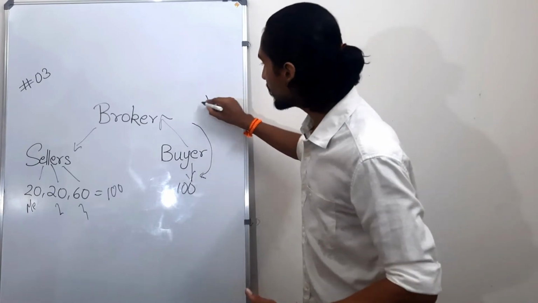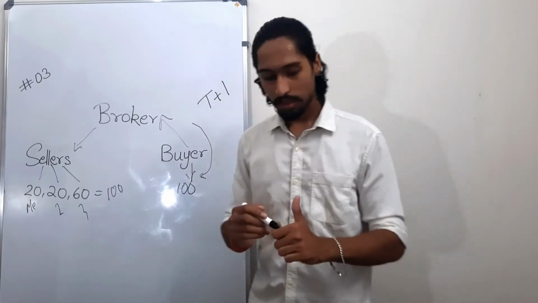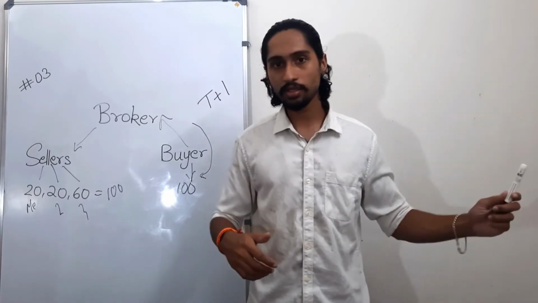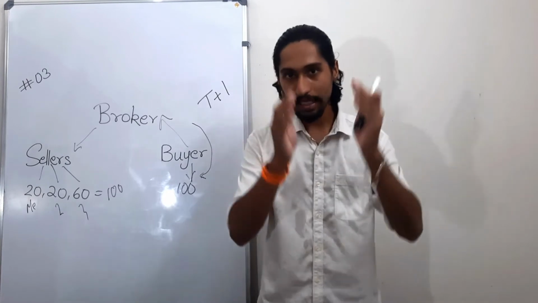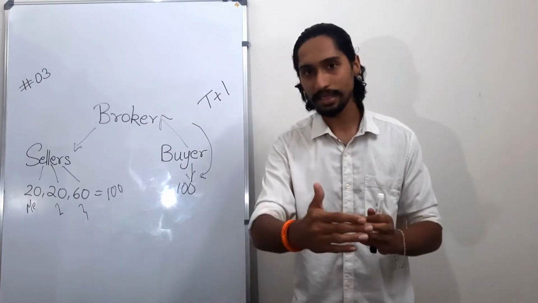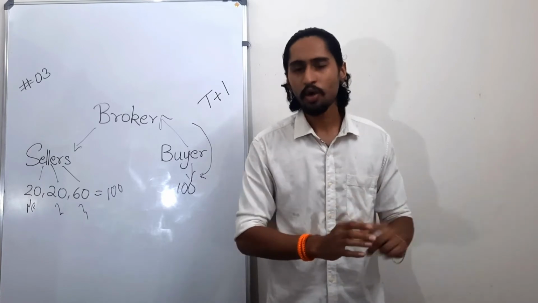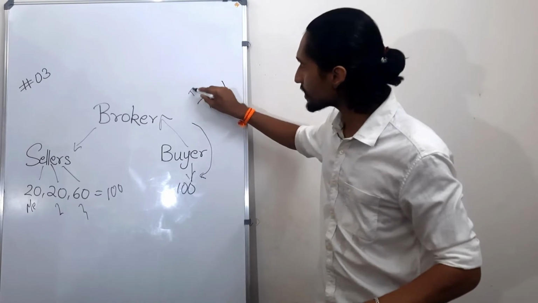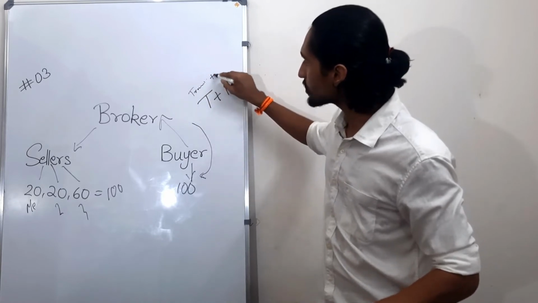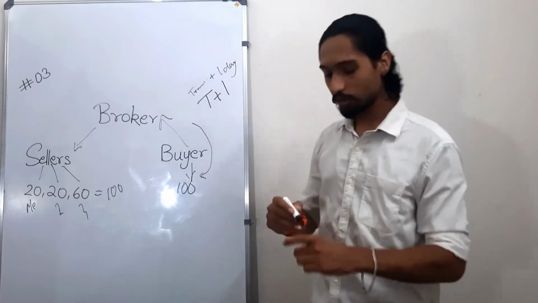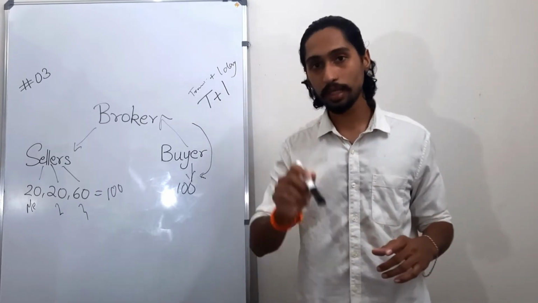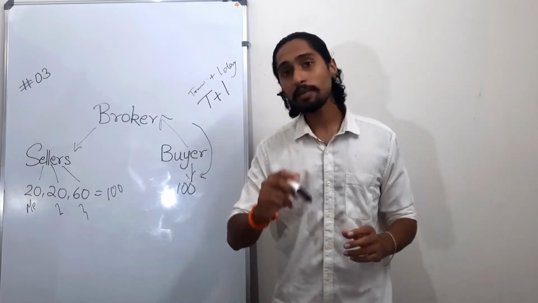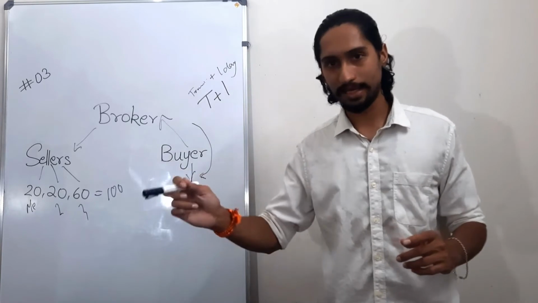There is something called T+1. If you already have a trading account, you would have noticed this too. If you are holding a particular stock, that is the date on which you buy the stock, and the next day it will show as a T plus 1 holding. What is T plus 1? T plus 1 is basically transaction date plus 1 day. So if you have placed a buy order on Monday, it will be reflected in your Demat account only on Wednesday.